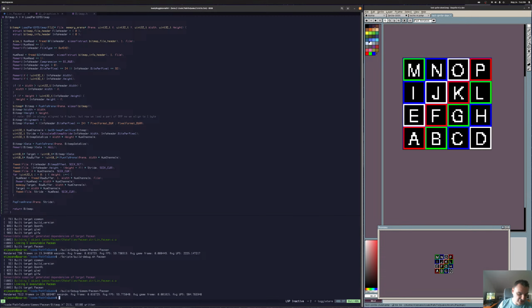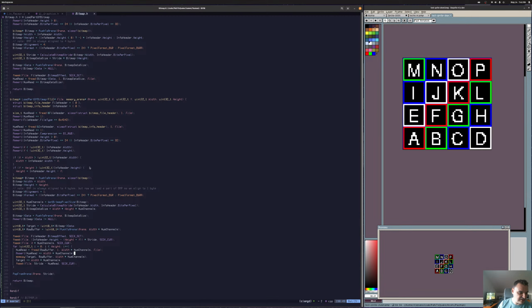Let me just check this function. Is this clear enough? Well, I guess I can simplify this by... no, this one is complex. I could put this plus x times the number of channels.